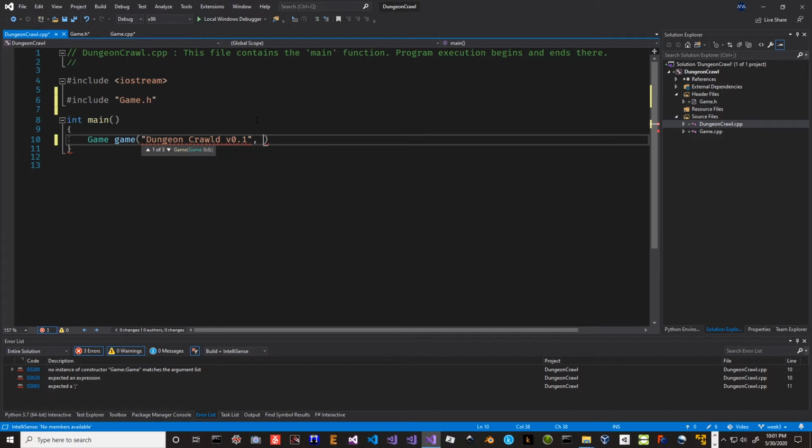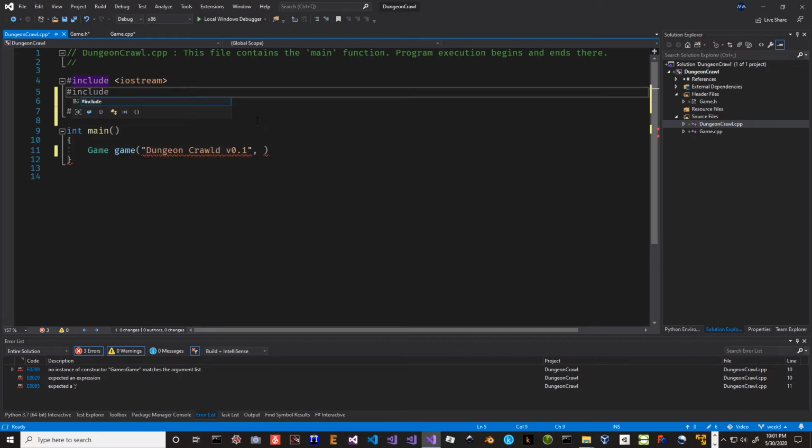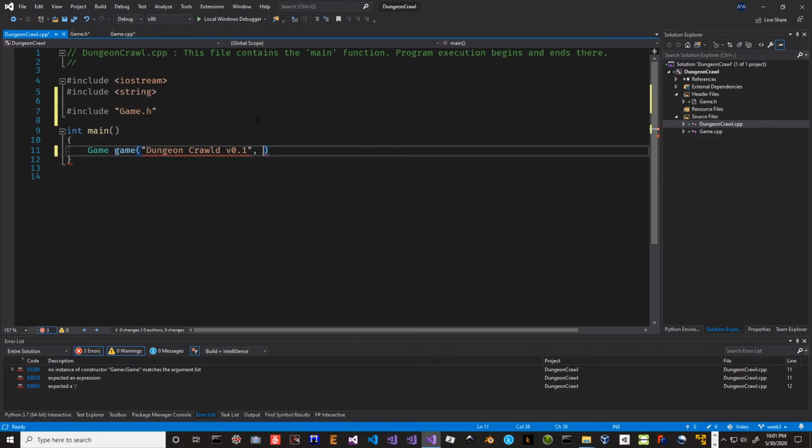We got to include string. Dungeon Crawl, the description, a dungeon crawl game, and we'll pass it a prompt.